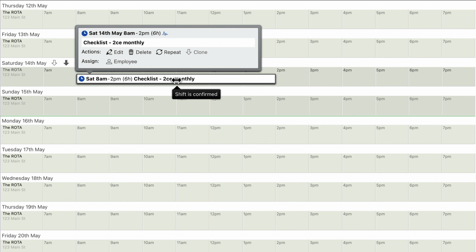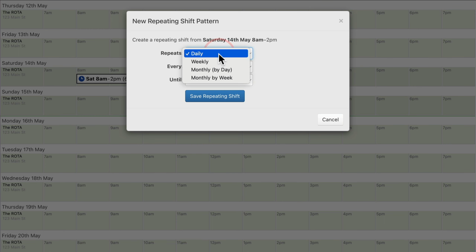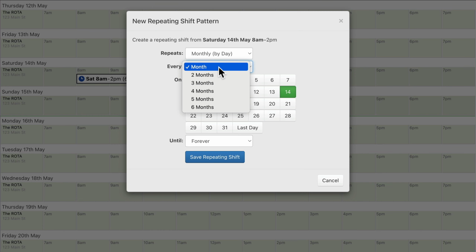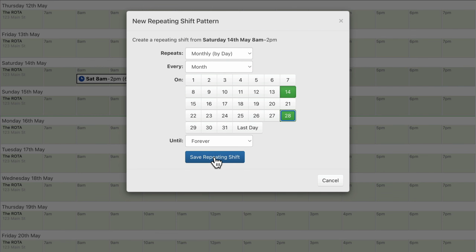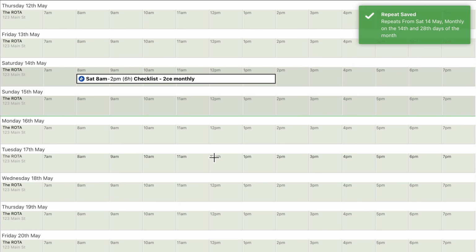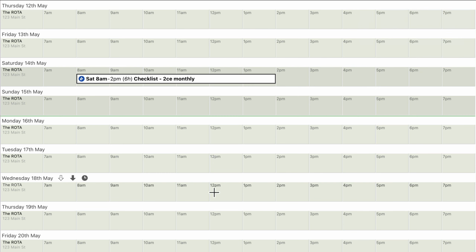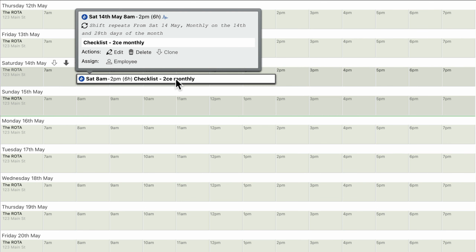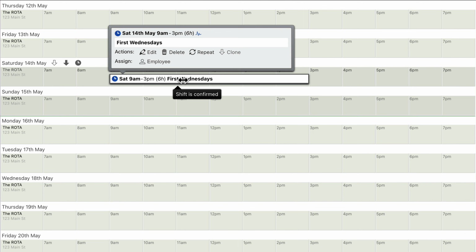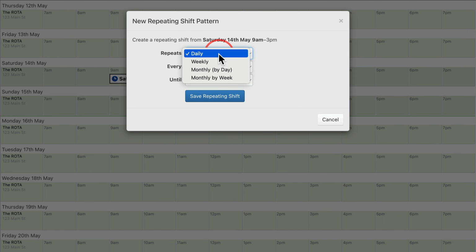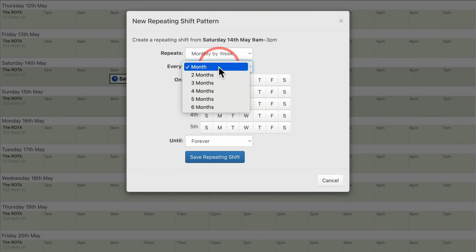This shift will repeat on the 14th and 28th of every month. Shifts can also be set to repeat by the week of the month. This shift is set to repeat on the first Wednesday of every month.